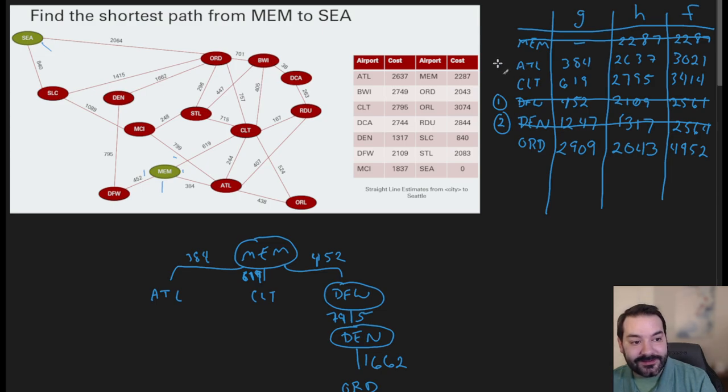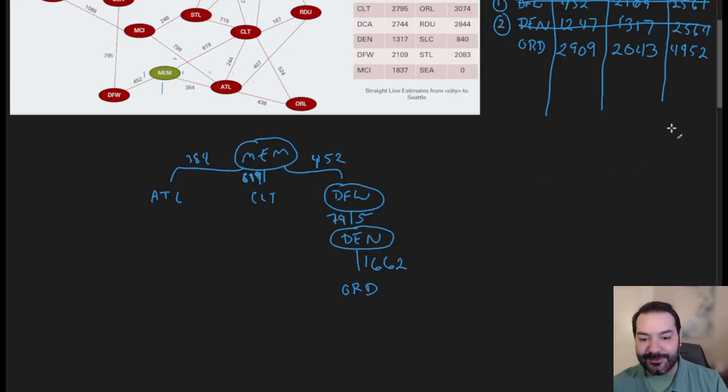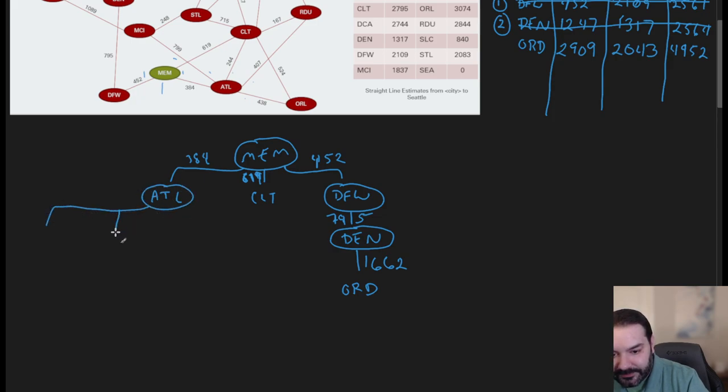Well, it is going to be Atlanta. Atlanta has to be considered first. So we have to expand out Atlanta. And yes, Atlanta has one, two, three, four routes that have to get mathed out. Yes, welcome to it. So you draw them out. Now try and leave some room for Charlotte just in case we got to go there.